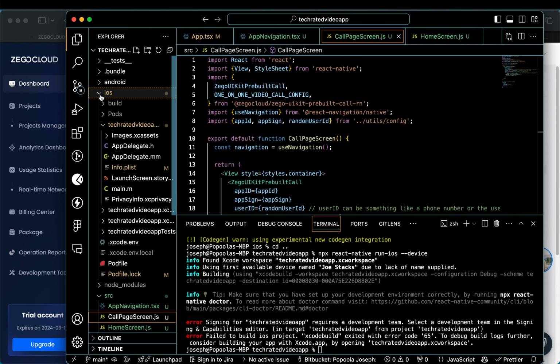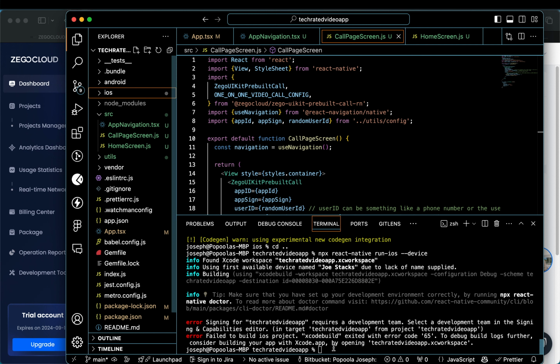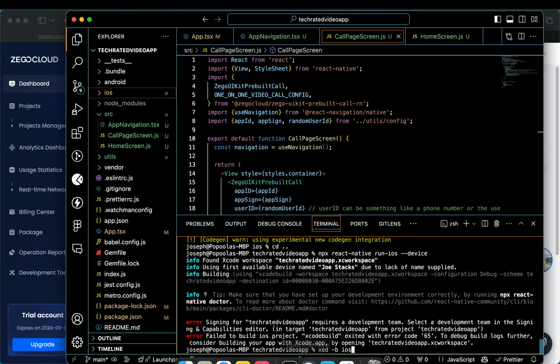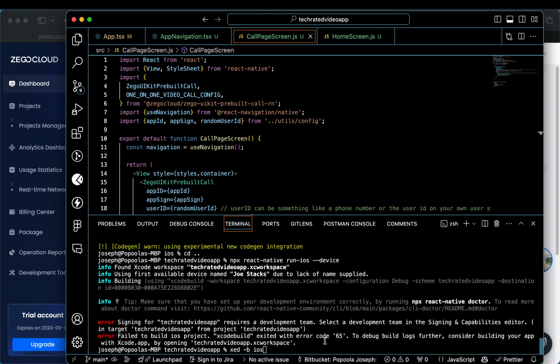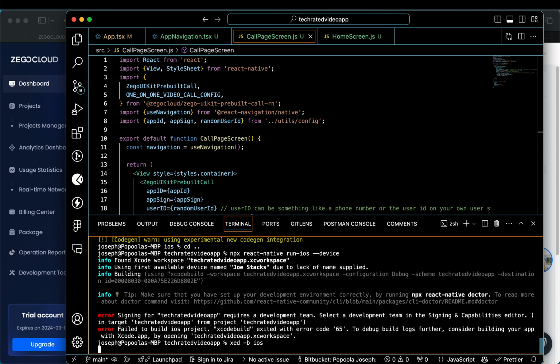So to open this iOS folder in Xcode and sign our app, we have to come back to our terminal and say xed -b ios. And let me just minimize this back. And any moment from now, you're going to see our Xcode open after clicking on enter. Click on enter. You should see our Xcode doing some push up and trying to start. This might take a while depending on how fast your Mac is.